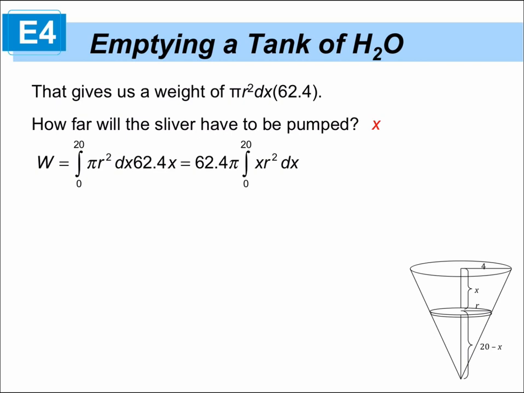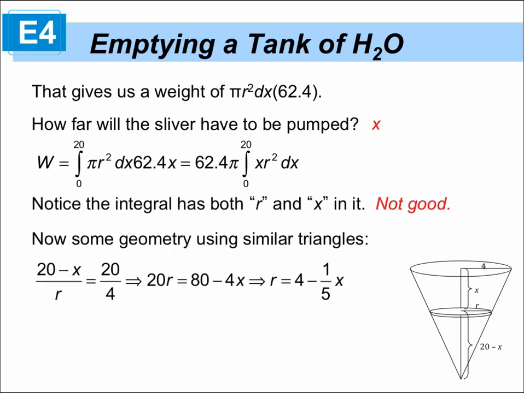What's wrong with that integral? Two variables. Can we get rid of one of them? Well, I hope so, or we're dead in the water. Which one do I want to get rid of, x or r? Well, you can plug in 4 for r. Why do I want to get rid of r? Because of the dx. Yeah, I've got the dx, which says my variable is x. How do I get rid of the r squared? A proportion, yeah.